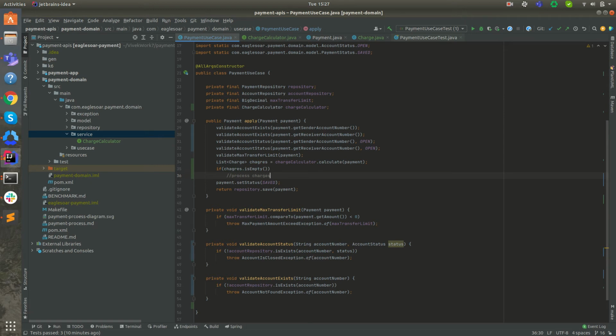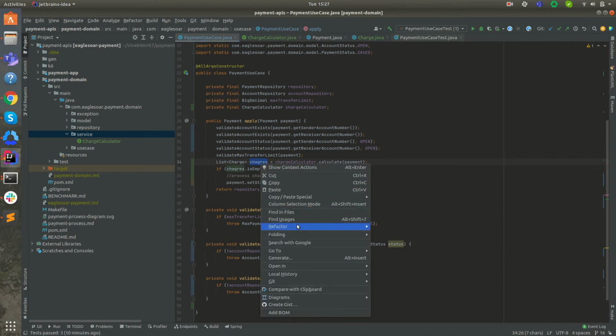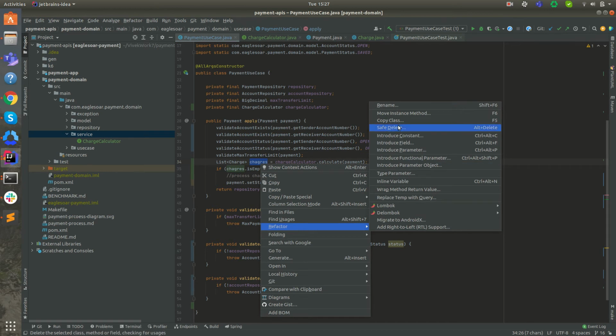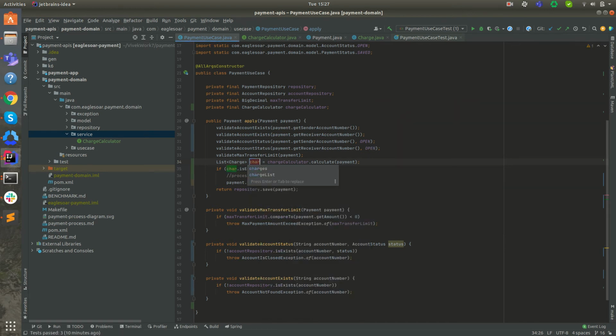So let's leave it for now. Basically we calculated the charges. This is what we wanted to do as part of this task. When the charges are ready, we have other tasks, refactor, rename, from where we'll be doing those things. So basically, if it is not empty, then I have to process the charges, something like that.